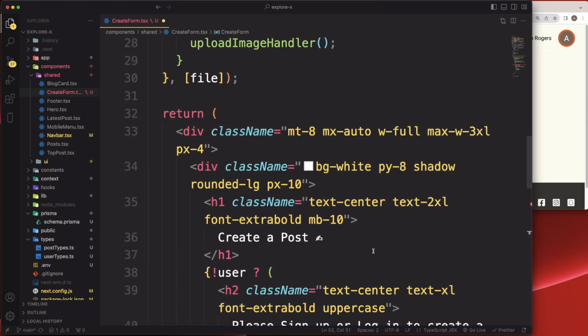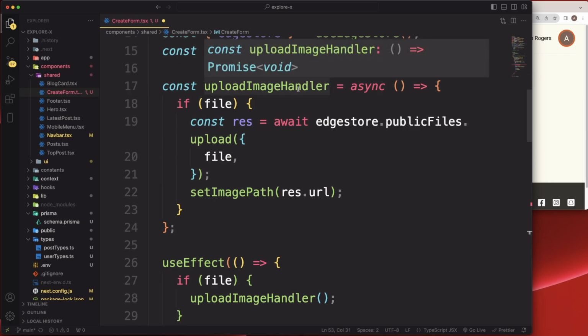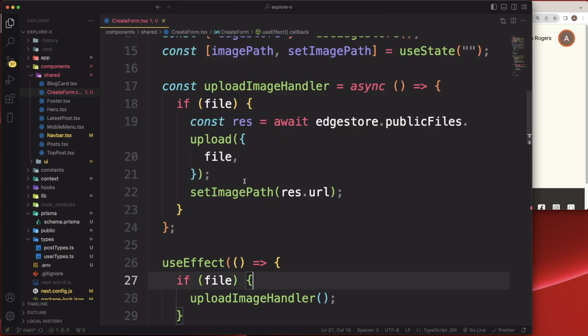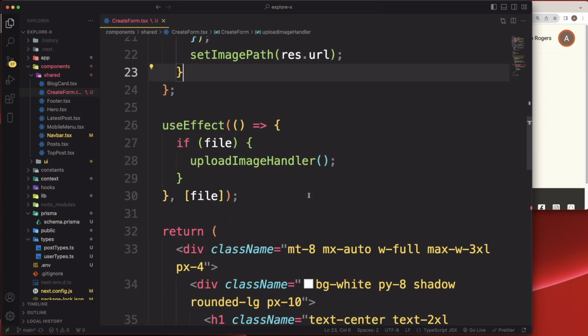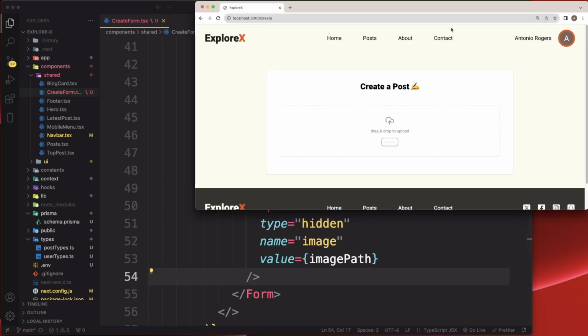So if you check here, our upload image handler, whenever we upload to EdgeStore, it's going to set our image path to this res.url, which is going to be saved inside of this input. And whenever we click create post, it's going to send that path to our database, and that way we can use that path to fetch all our images.